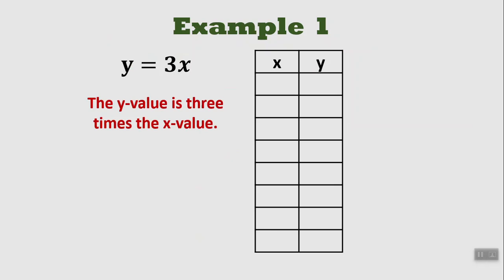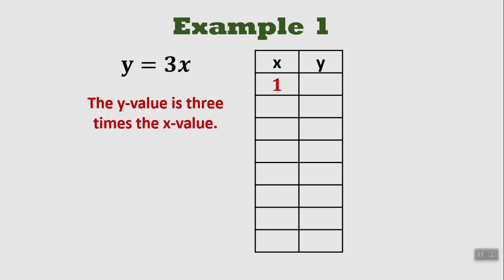Now that's a relationship that's pretty easy to understand, and come up with some x and y values in your head that would satisfy that. So what we're trying to do here is create the solutions to the equation y equals 3x. A solution is any set of two numbers written in an ordered pair that when plugged in make it a true statement. So we're going to list those solutions in our table.